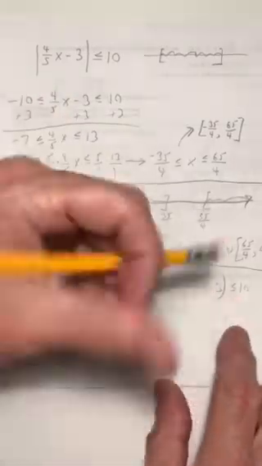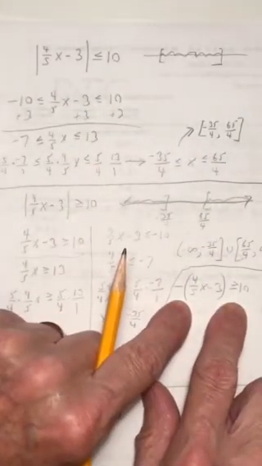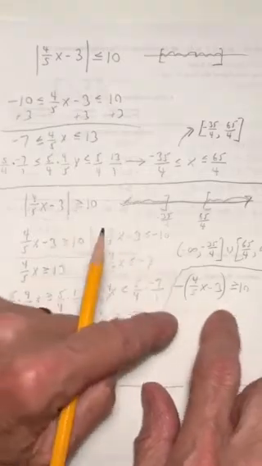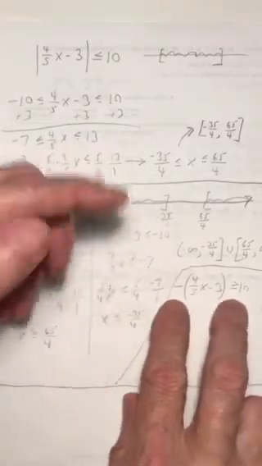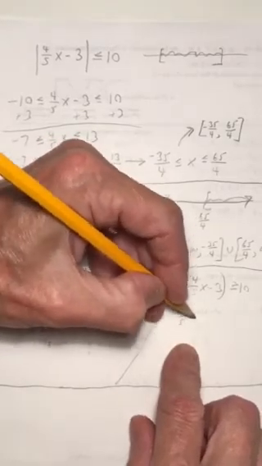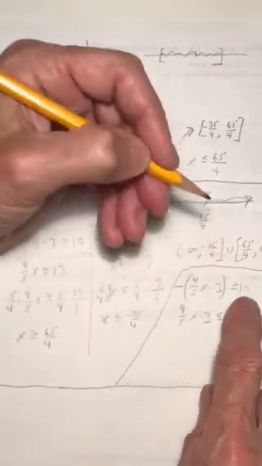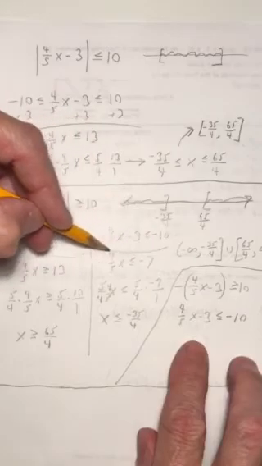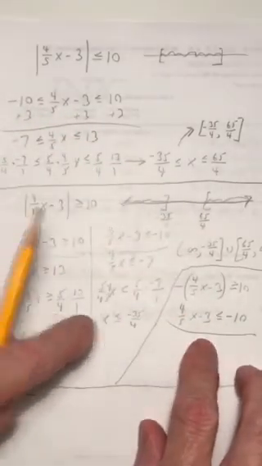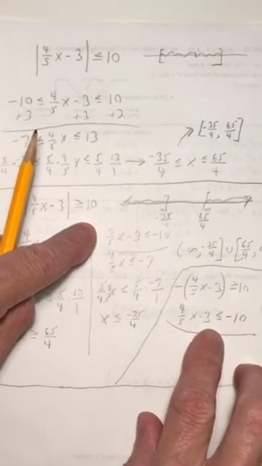Oh, I messed up. There it was, the way it originally appeared. So what do we do next? We want to get rid of this minus sign, so we multiply both sides by a -1, and that gets rid of the negative sign. And since we're multiplying by a negative, we change the direction, and of course -1 times 10 is -10. So there you see how we got to this step, what the reason was for that.